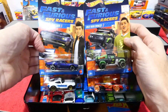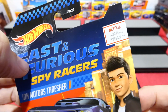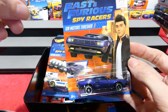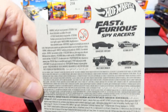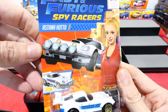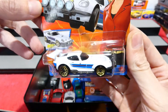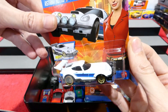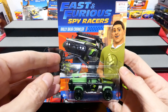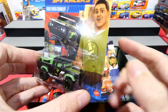This is the new Fast and Furious Spy Races set. This is from the new Netflix original TV series - this is the second release of the Iron Motors Thresher, also released in the main line. Here we have the Astana Hotto which looks to me just like the Track Ripper. It's got some nice details, gold wheels - it's actually a very cool looking car. Got some spotlights on the front there too. And this is the Bar Hart, or the Rally Baja Crawler, and this is really cool.